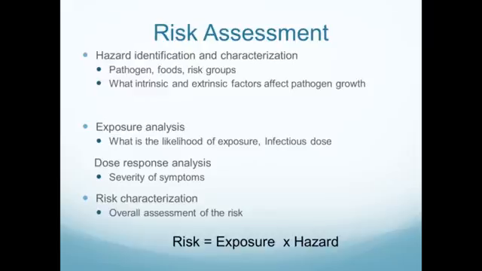Then we talk about exposure analysis, which is the likelihood of being exposed to an infectious dose. And as you probably guess, that's dependent on how frequently the food is consumed. For example, deli meat is very frequently consumed, caviar not so much, and the infectious dose, because we talk about microbial limits, but if you eat a lot of a product, then obviously there's more chance of acquiring an infectious dose compared to if you don't consume so much. And the dose response analysis, like how severe is it?